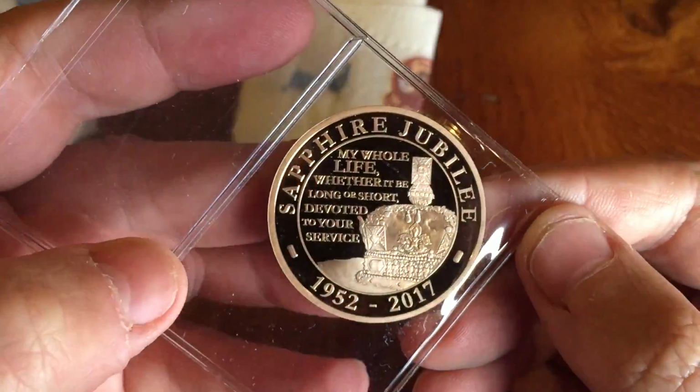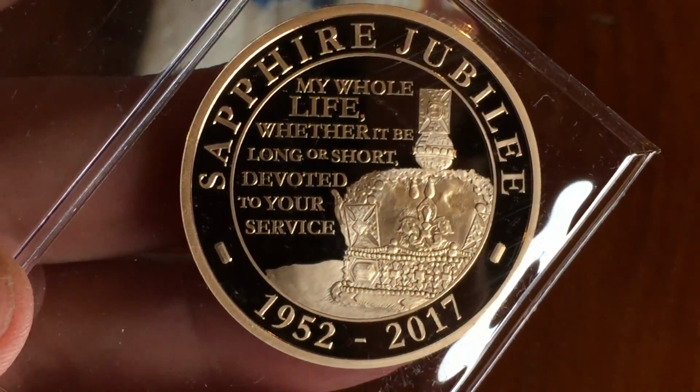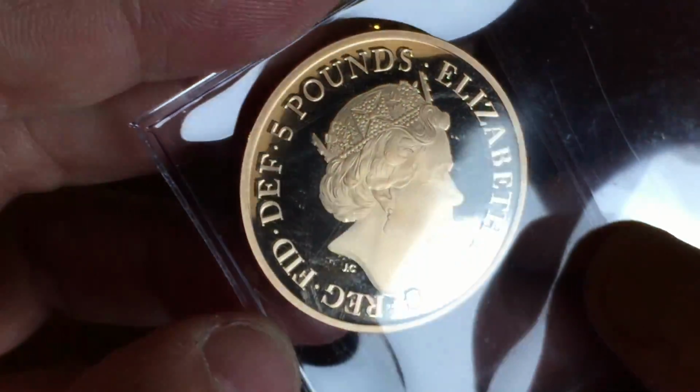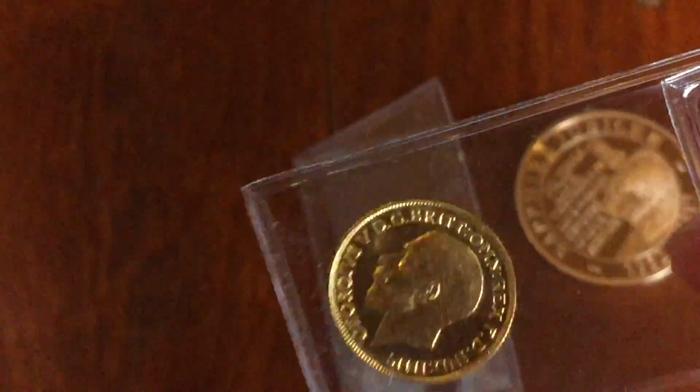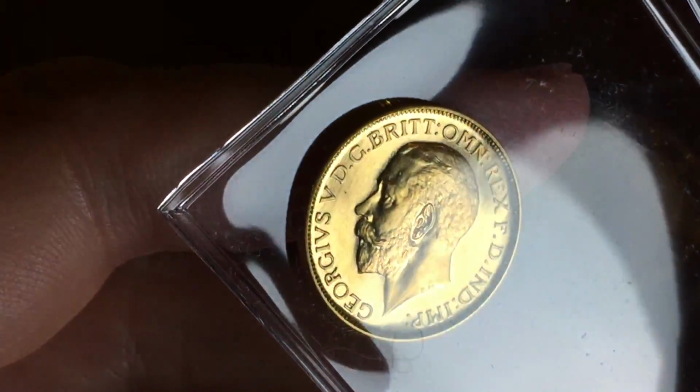This is a gold £5 coin, so similar in concept to the 5 sovereigns coin, and it weighs about 1.1 ounce of gold. When you buy these from the mint as brand new releases, they tend to be about £1,750 to £1,850 for the coin. I don't know whether the new releases are going to keep their money, because the ones that I've seen go for auction in the second-hand market tend to go for about £1,600 plus buyer's commission. So maybe anything between £1,800 and £2,000 overall price. So they're probably not a bad investment, but I don't think they're going to necessarily shoot up.